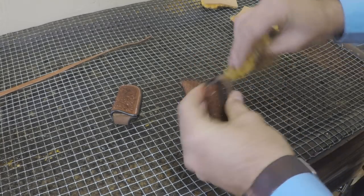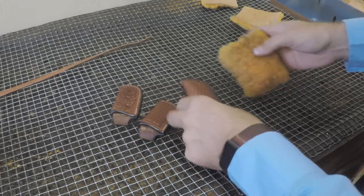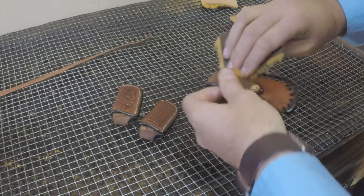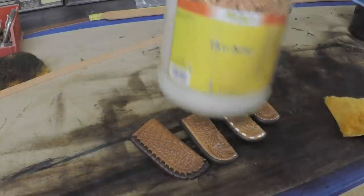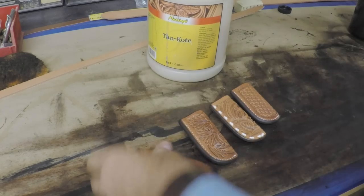I'm just using olive oil as I use on everything else. And we're going to put two or three good coats on there. I'm not oiling the buckstitch one again. Like I said, I was worried that maybe that oil would do something to that lace. I don't know that it would, but I wasn't going to take a chance. And so I gave that oil probably an hour or so to dry and soak in and even out.